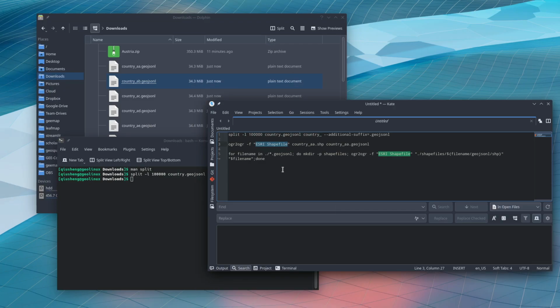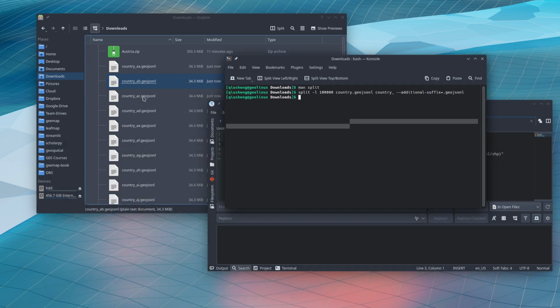And let me go back to the example here. We want this converted to ESRI Shapefile, and so this is the output file name, and the last one will be the input file name. So in this case, country underscore AA, this GeoJSON file. If we want to convert one by one, the next one is just to convert all of them all together. But let's deal with this one first, right? OGR to OGR, and then output format ESRI Shapefile. And this is the output file name. This is the input file name. So let me just simply copy and paste.